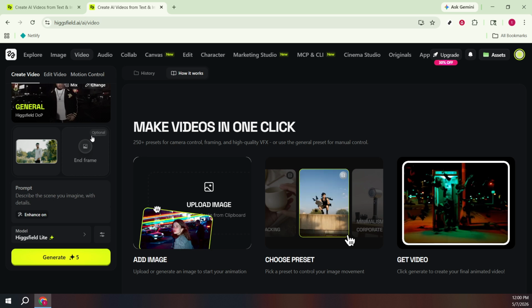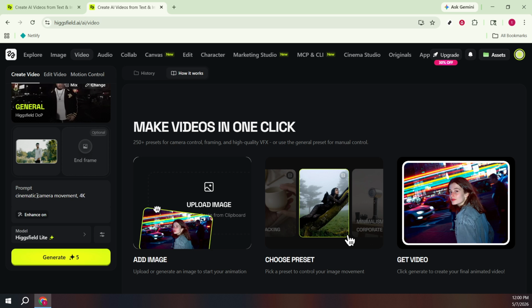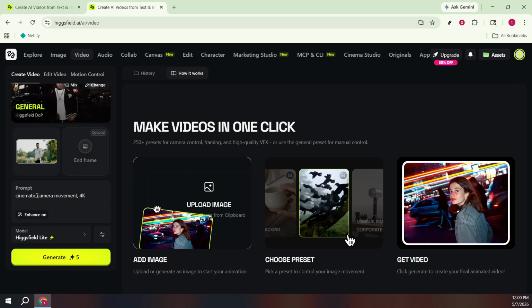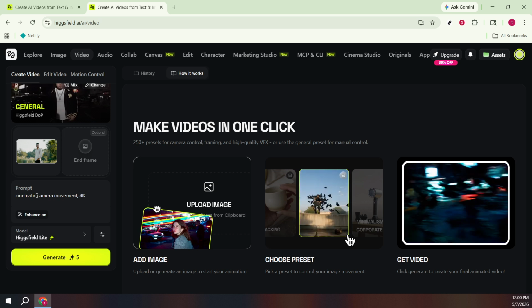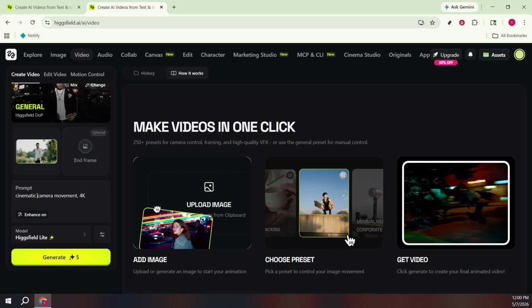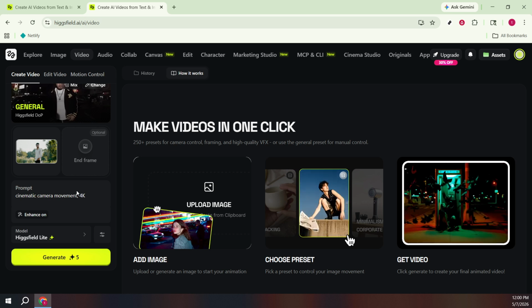Now type your prompt. This is where you tell the AI what kind of motion and style you want. Be specific and action-focused. For example, describe what should move, how it should move, and the mood or atmosphere. You might mention gentle camera movement, the direction of motion, lighting, or the overall vibe. The more clearly you describe the movement you want, the more accurate the result. If you're unsure, start simple with one or two motions and a tone, then refine later.